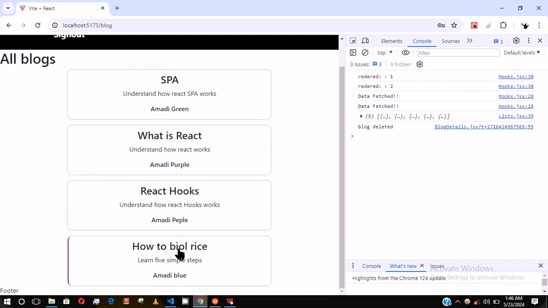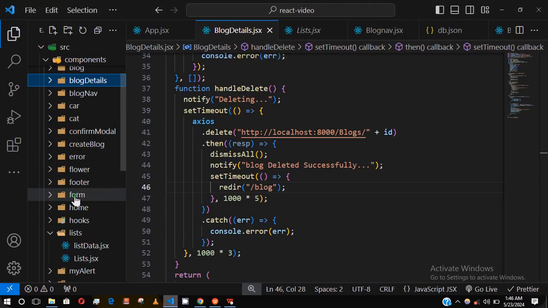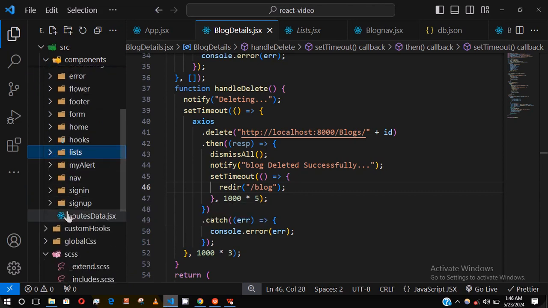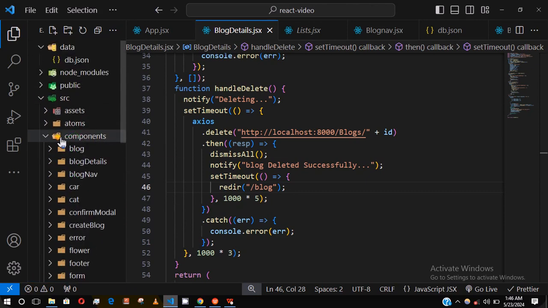So let's say I want to update this how to boil rice. So how do we do that? To do that, we'll need an update component. We don't need to switch to any page, just need to switch between containers, between components.